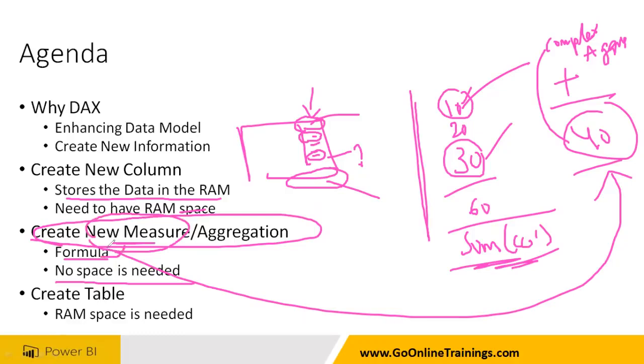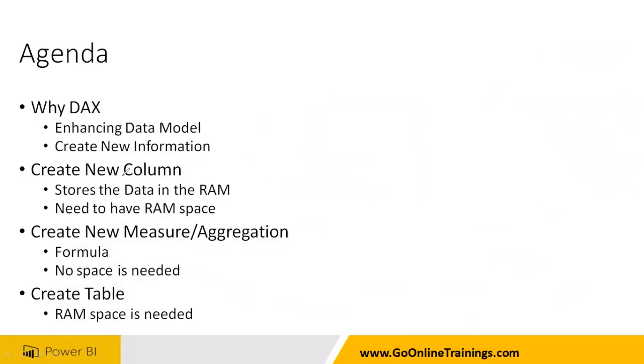Measure is the formula. New column is the data. New column is the column. It is going to be taking the data, but measure is not going to be taking the data. It is going to be only having the formula. Whenever you execute this, then it is going to go to the first row and last row, get the data, do some operations, and it's going to be displaying the grand total. Or it could be any other operation. You want to do plus, minus, any operation that you wanted to do, you can do it. So new measure is nothing but a formula, but new column is going to be occupying the RAM space.